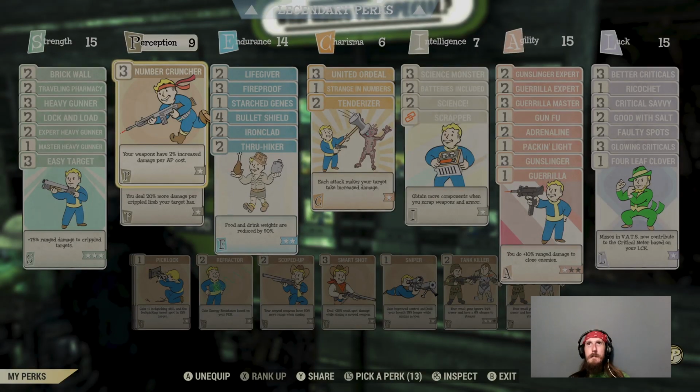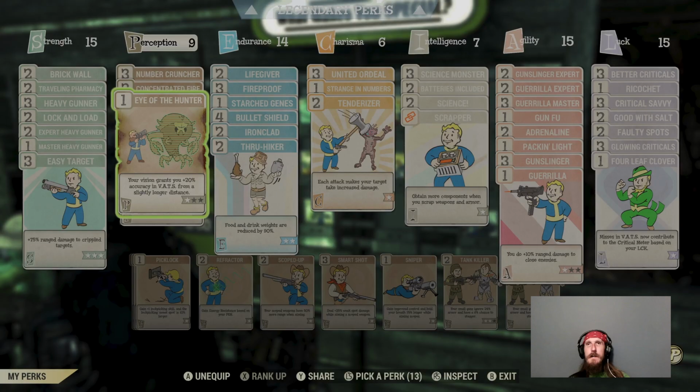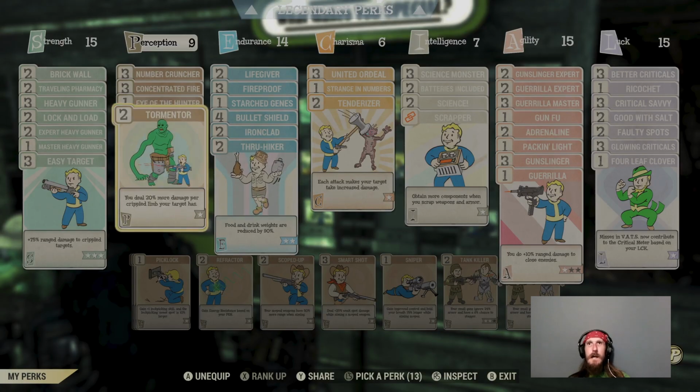Perception. Rank 3 Number Cruncher, rank 3 Concentrated Fire. Again, this is your flex card, rank 1 Eye of the Hunter, rank 2 Tormentor.